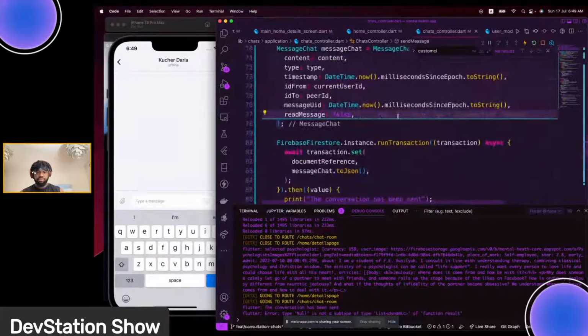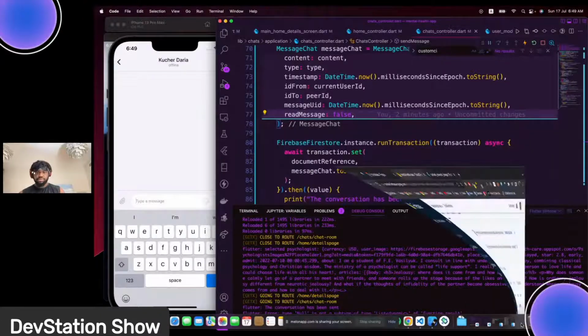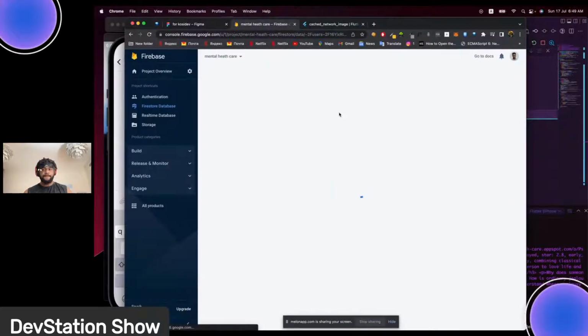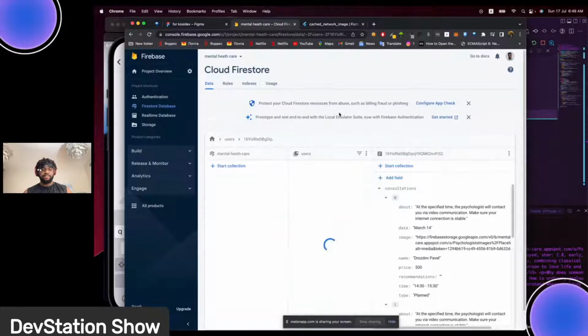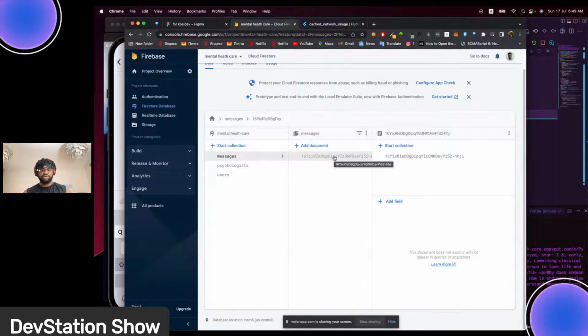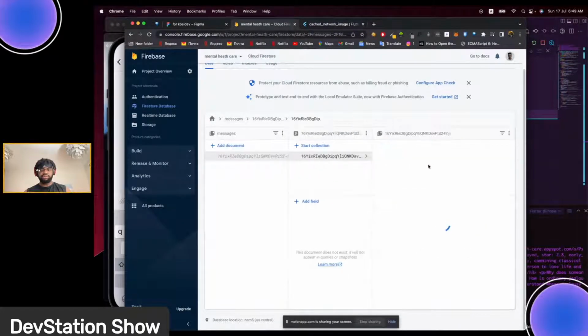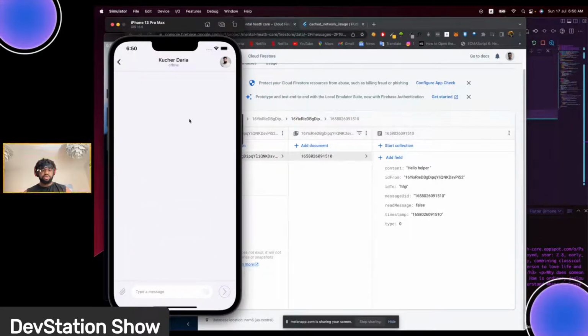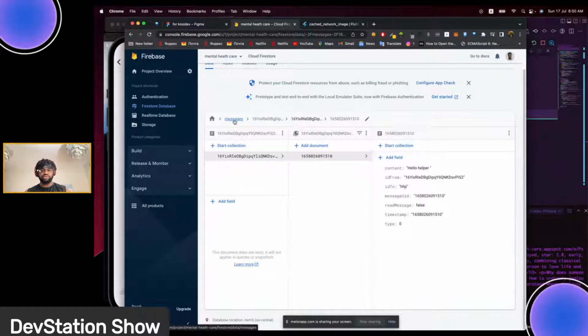Okay, looks like the message wasn't sent because we had an issue right here. So let's check that out in our Firebase. Looks like it's sent. So why did it give me an error? So these are messages. The message was actually sent, and you can see these are messages that were sent right here. And this was not populated or updated with the message that we sent. So that's another issue we want to fix.